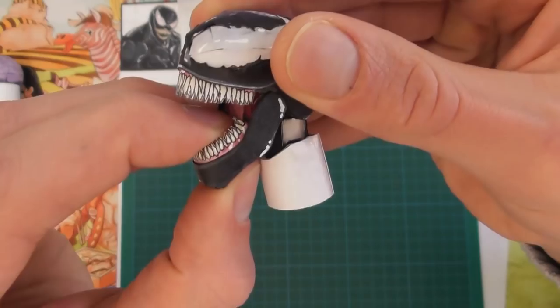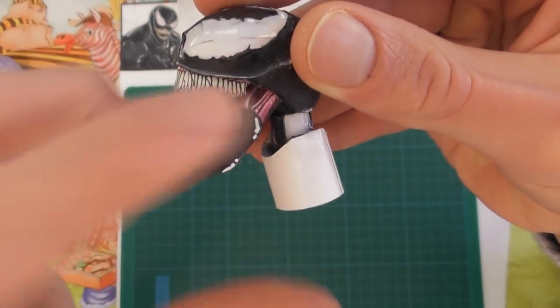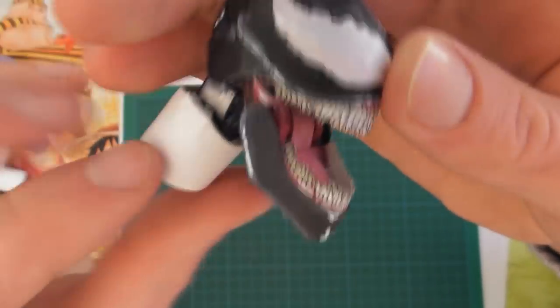Now done. Oh, so I just had a great idea. These two levers here that are meant to be sticking to the head for the jaw should be drawn as the pink, stretchy flesh parts that come like on the side of Venom's mouth when he opens his mouth really wide, usually to bite someone's head off.